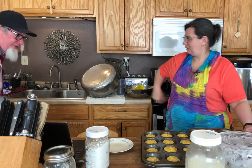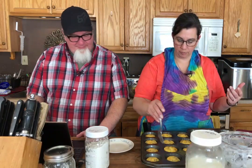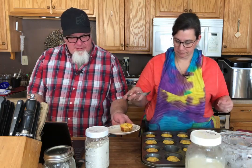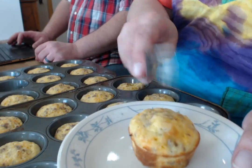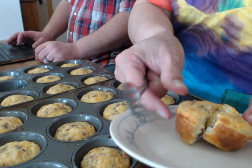All right. Time to show off the biscuits, Mama. Like I said, I grease these tins before we put the muffins in, but they pop out really easily. Look at that. There you go, babe. We'll show them the close before we decimate it. Oh, yeah, look at that. Here, cut this open. See how nice and light and fluffy that is?